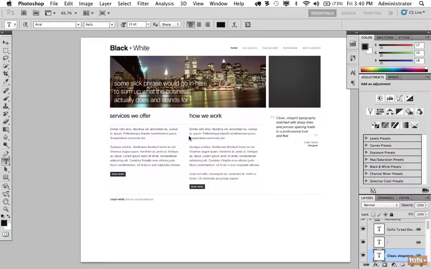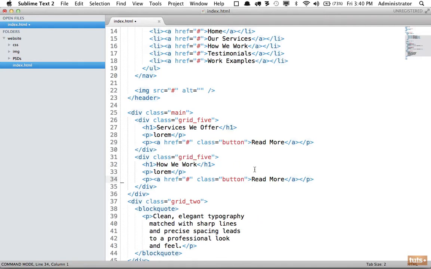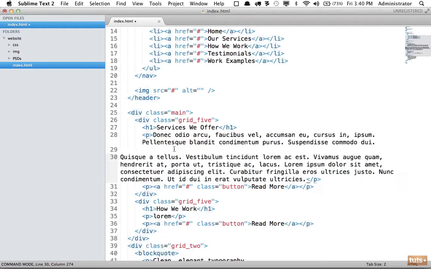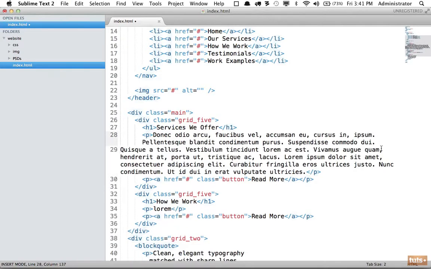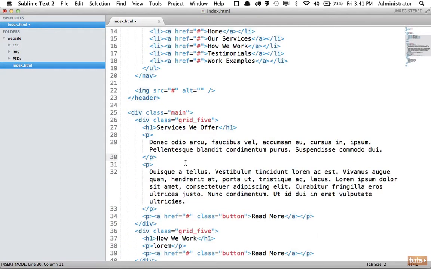And because I know I want to style these specially, I'm going to apply a class of button, like so. Next, I'm going to come down and paste it for the next grid. Notice I haven't yet even looked at this in the browser. I don't need to. Now we're going to copy this, and why don't we just grab all of this text and place it in like so. And because he had 2 paragraphs, I'm going to make sure that I do the same as well. There we are, that looks clean.